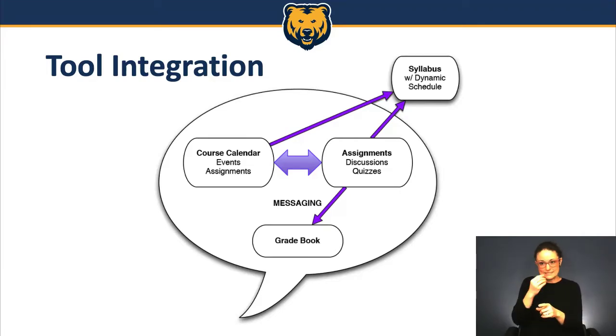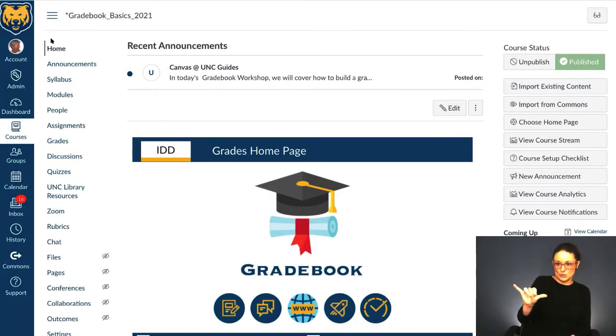Specifically now, the gradebook. We're going to talk about how building an assignment is essentially building your gradebook. And I will show you that. And I'm going to go into a live course shell. You could follow along in your own Canvas course shell to see how some of these things work. It won't be exactly the same as what I'm doing, but it could be beneficial. So I encourage you to do that if you have a Canvas course shell that you can open up and look at.